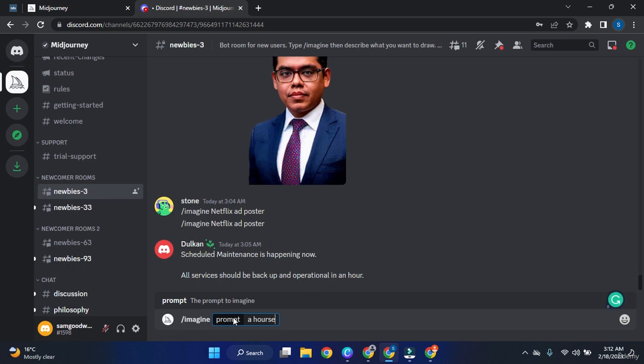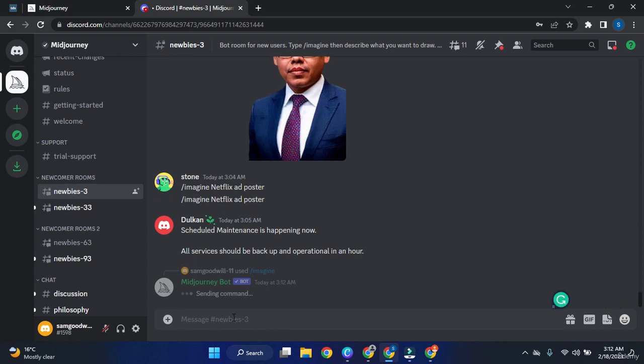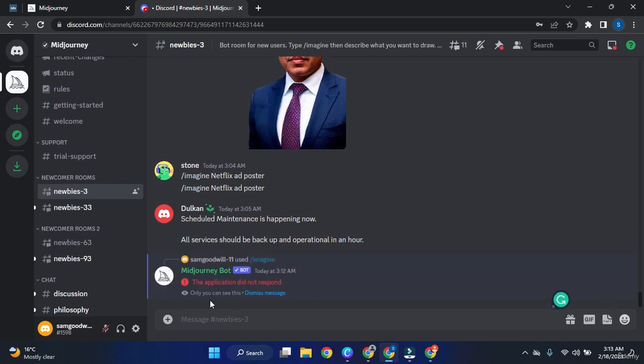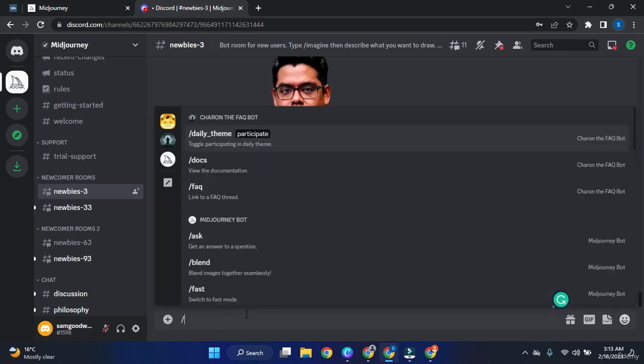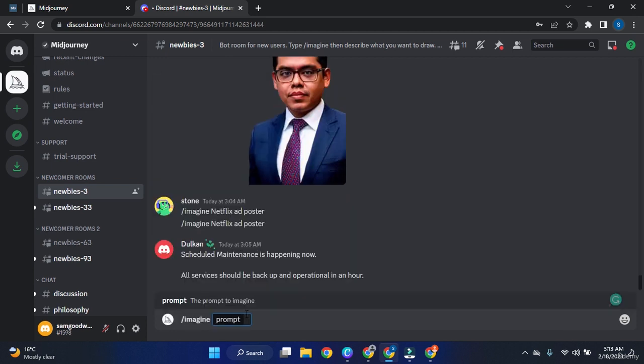So let's hit enter here, and what it will do, the application does not respond, dismiss the message. Okay, no problem. Sometimes it's going to be messy because, as you know, this is the beta version. So rewrite our prompt, which is imagine, and in the prompt, a horse standing on green field.